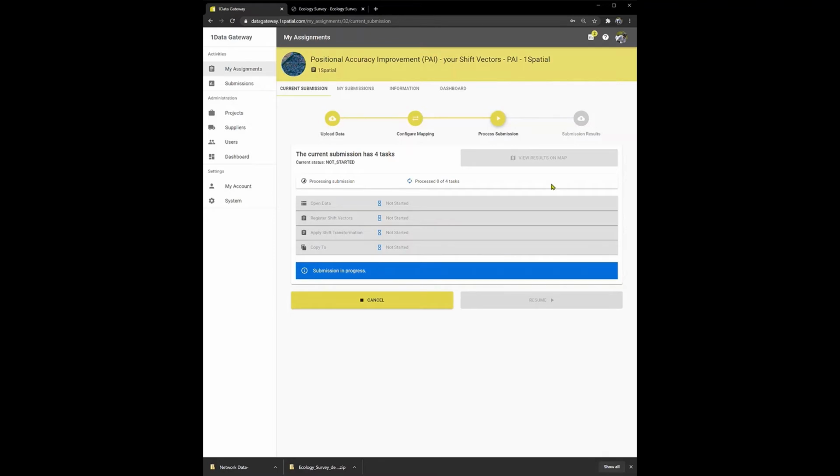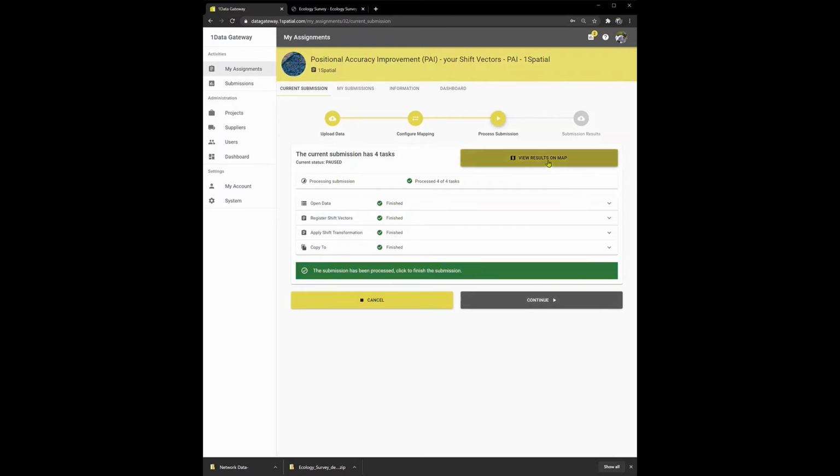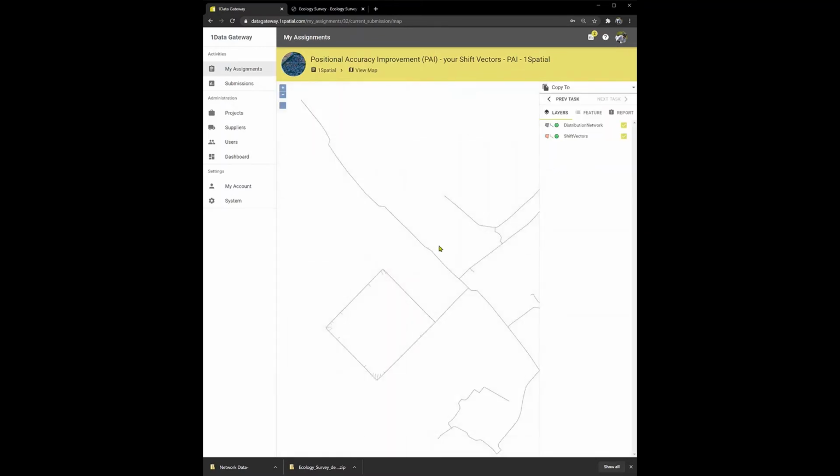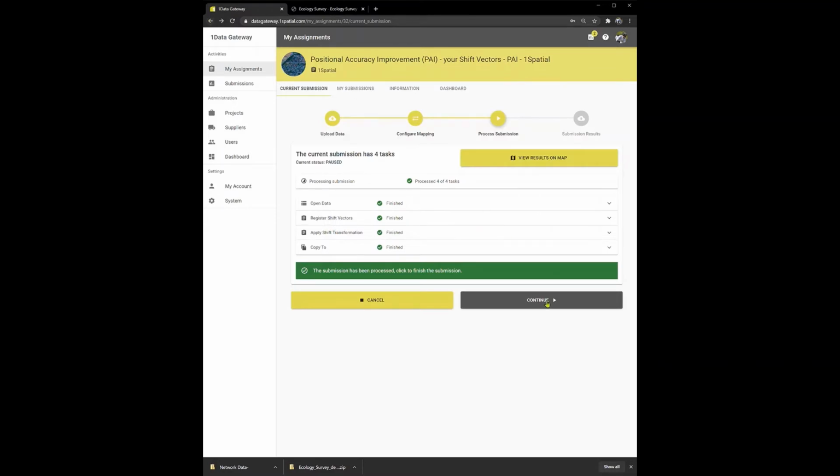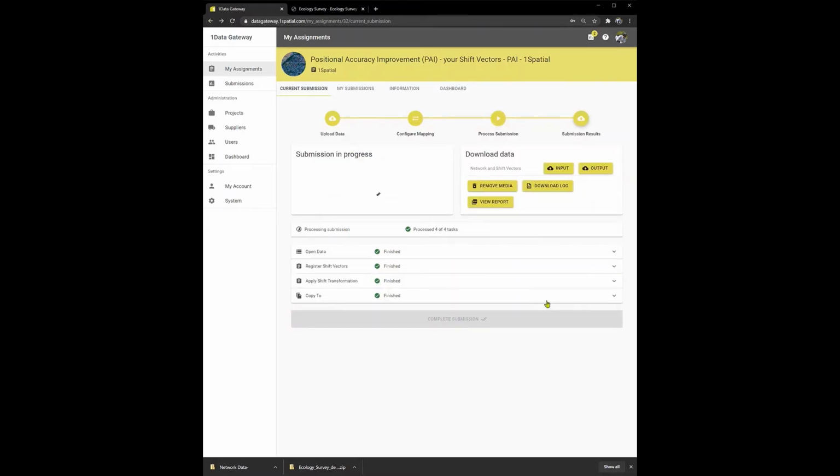For this process, we're using reference data to infer the shifts needed to get the pipes in the correct position into the road. Those shifts come from all sorts of places. Sometimes they're known explicitly, sometimes they're inferred from the data or from some known points. Here you can see those shifts that have been inferred that will move the data to the right place.